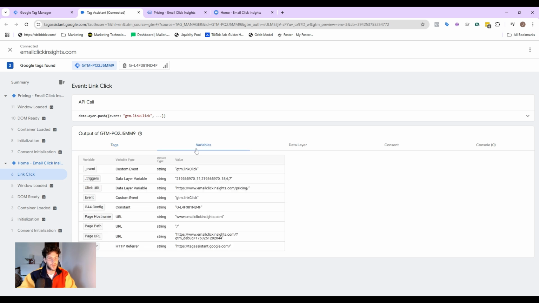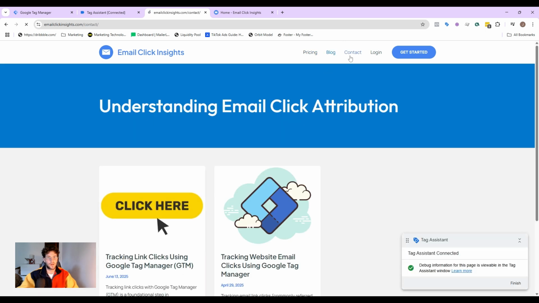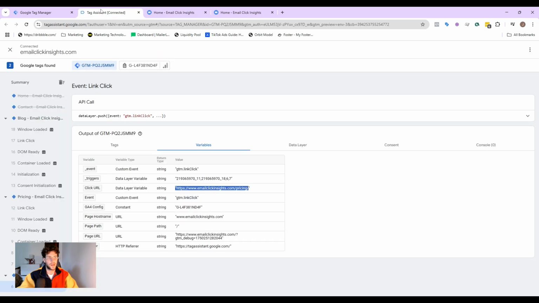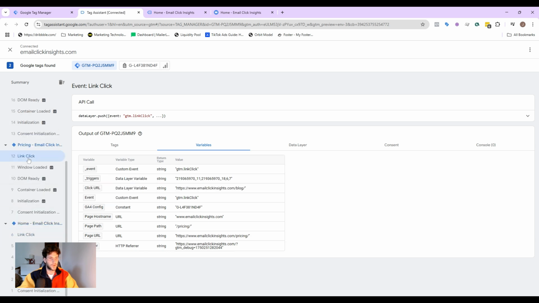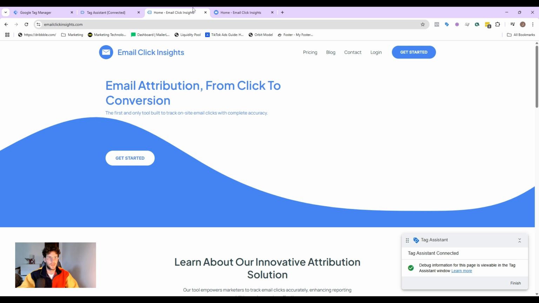If we go to variables, we actually see the click URL here. This is an easy way to find what the click URL is of whatever you clicked. You can use this all links trigger, and then you can find the actual URL here. This is good when you're trying to find multiple links. So I can click through and click a couple of different buttons, and now I'll have a number of different link click events, right? We'll see, okay, we had a click URL here, one here, and so on. It helps when you're trying to find multiple links across your website all at once.